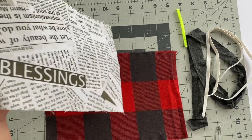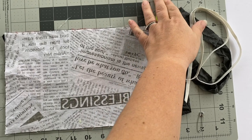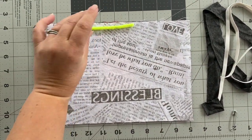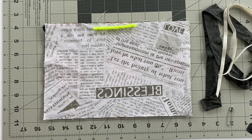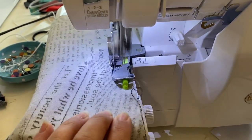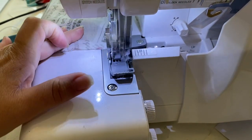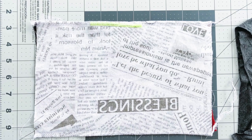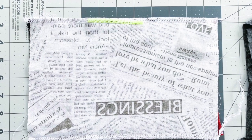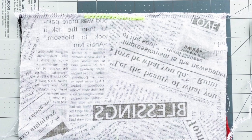Take the two squares of fabric and place them right sides together, then go ahead and take your pipe cleaner or your twisty tie for your nose shaper and set it at the top center of the fabric. Serge along the top and along the bottom of your rectangle of fabric. Be really careful when you're sewing over the wire piece — you want to thread it through the machine so that it goes right down the center of the needles and the needles don't hit that wire. It's best to use a cording foot on your serger, but if you don't have one, just go slow and make sure that you don't break any needles.